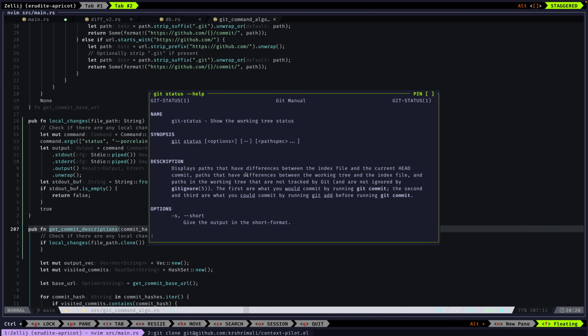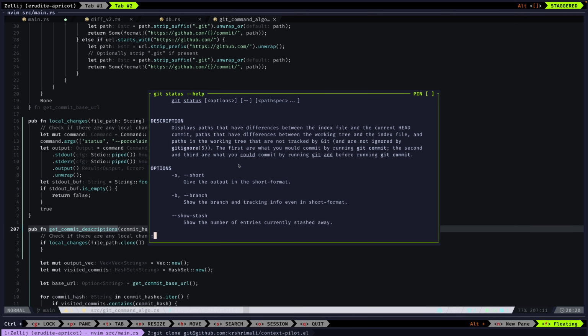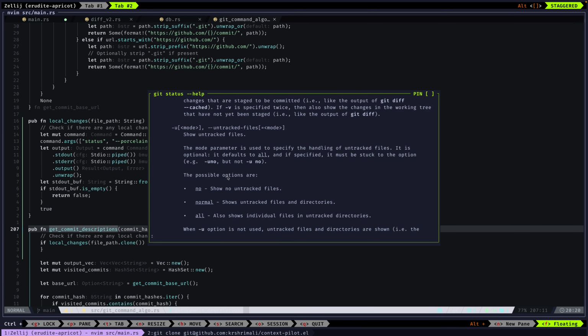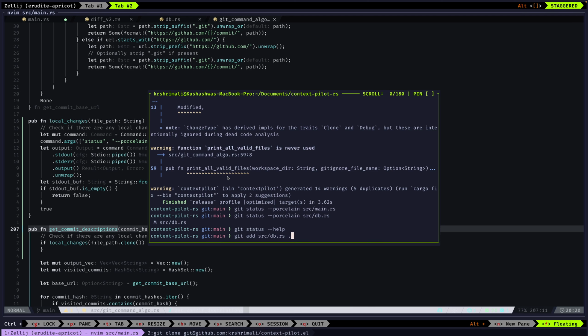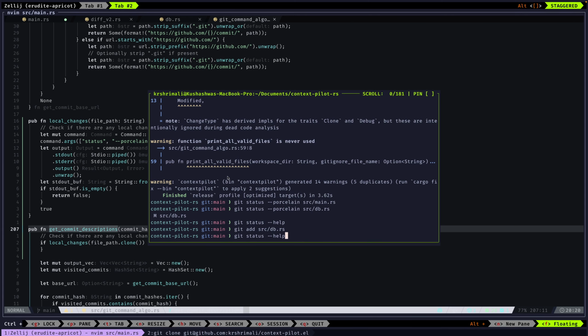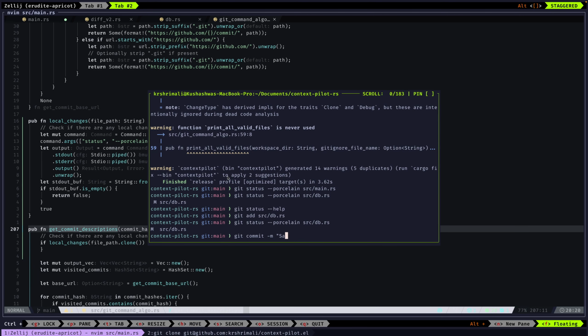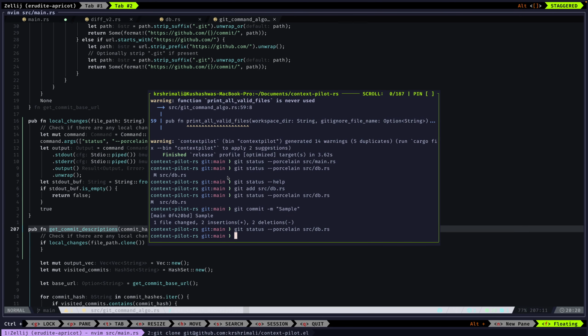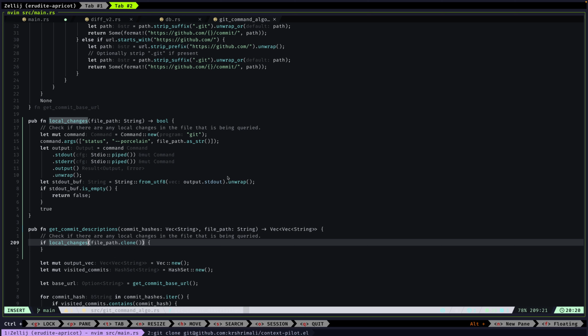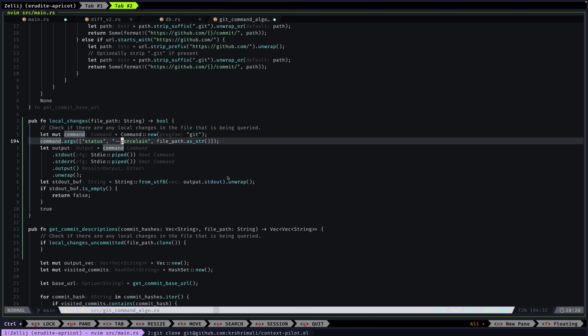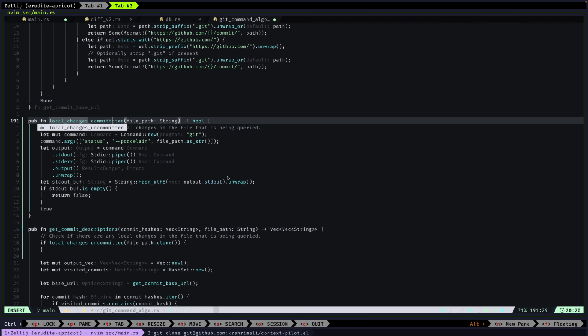Okay. So what does git status do? Show the working tree status. Displays, okay, yeah. Makes sense. But what if I have added db.rs? What's the status then? It still remains the same, right? So if I commit, and if I do this, yeah, okay, I'm fine with that because in that case now it's committed, right? So that's not local changes uncommitted, right? Because for commits that have been already committed, I don't really worry about them too much. Okay, sorry, it should have been uncommitted, right?